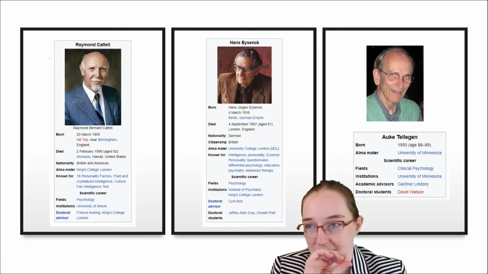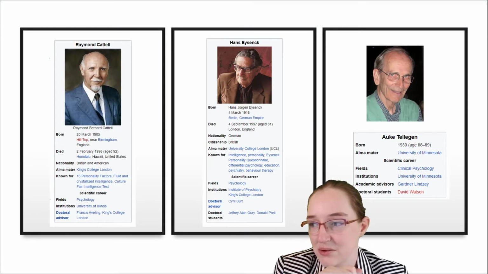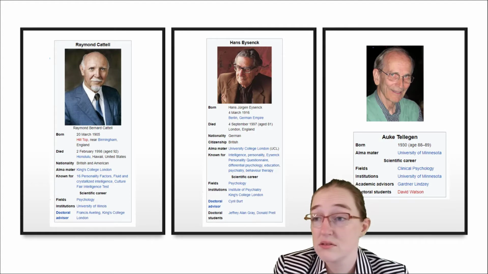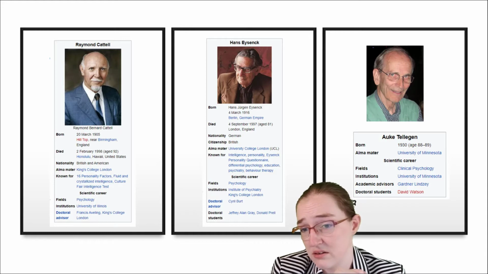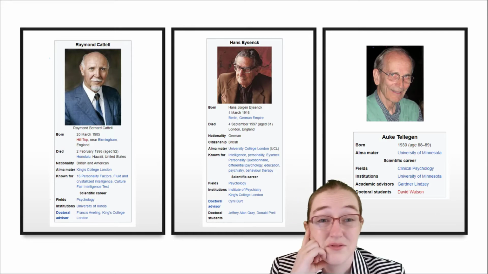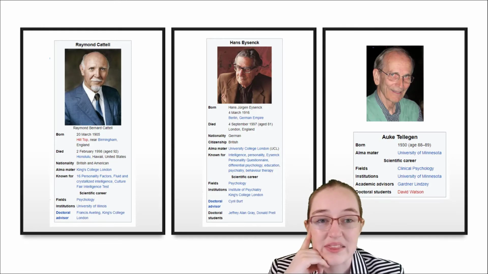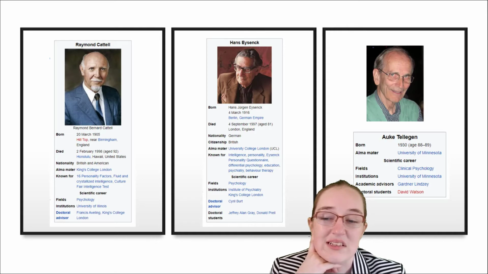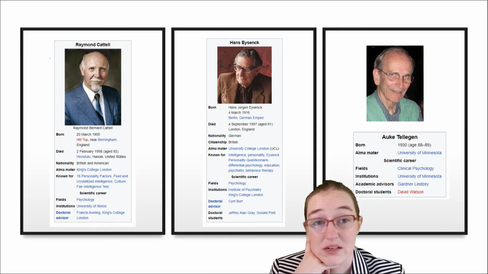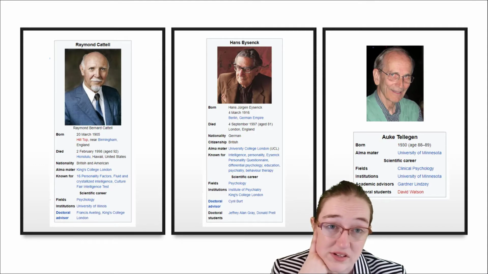And so here they are. Why did I think his name was James? His name was Hans. So we've got Raymond Cattell. These are all three old, very old, dead white guys. Which is kind of an unfortunate thing about early personality psychologists. It's not utterly unfortunate, but there's a lot of the early personality psychologists were white dudes. Not all of them, but most of them.